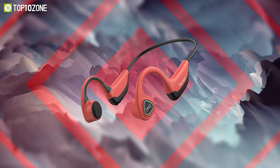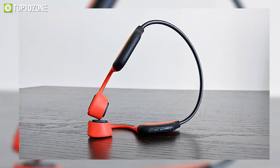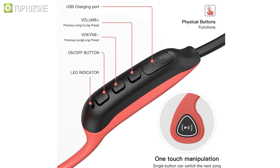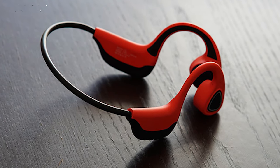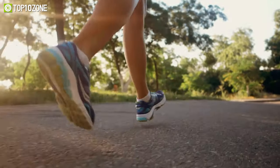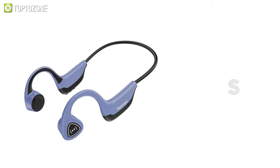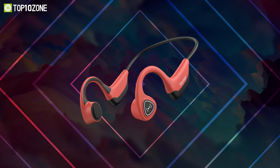Lightweight, durable, and stylish — introducing the Tiogo S2, another bone conduction headphone that will simply amaze you with its comfort and sound quality. Featuring a set of physical buttons under one of its chunky arms, it lets you easily adjust volume, skip, rewind or replay tracks, and more. It also has a microphone, which allows you to make or receive phone calls without getting out your smartphone. There's also support for IP55 water and dust resistance, giving you the possibility to enjoy music while running, cycling, and climbing without damaging the headphones. This headphone has a battery life of up to 6 hours, making the Tiogo a great option for rigorous physical activities.